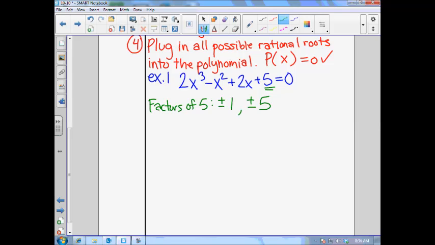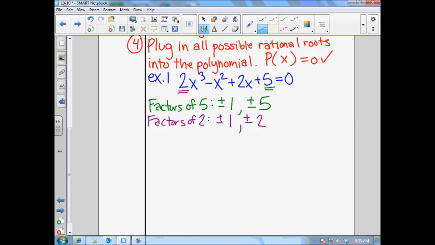After we have the factors of 5, then step 2 is find the factors of what? The leading coefficient. Okay, show me, what's the leading coefficient? Is it 5? Is it 2? Is it negative 1? Good, it's 2. The leading coefficient's right here. Okay, so now we're going to list all factors of 2. Okay, Styles, can you give me the factors of 2? Okay, I think there's 2 other ones though. There you go, plus and minus 1, plus and minus 2.